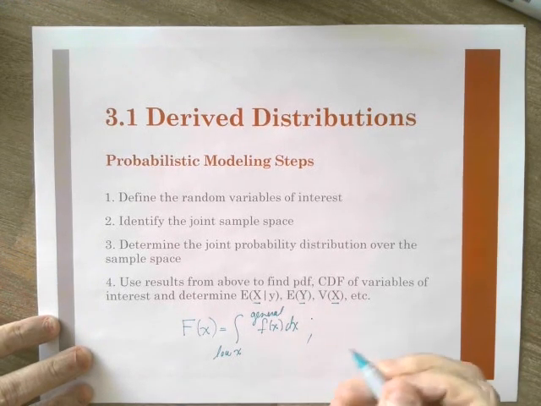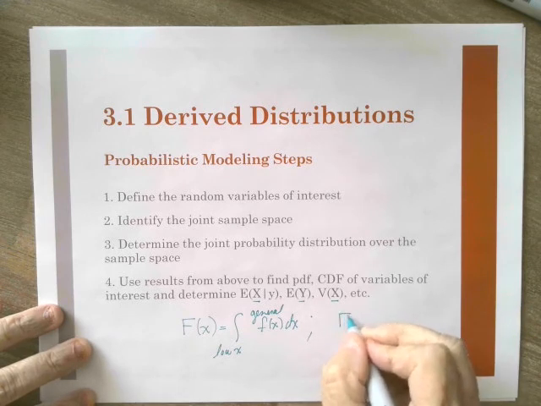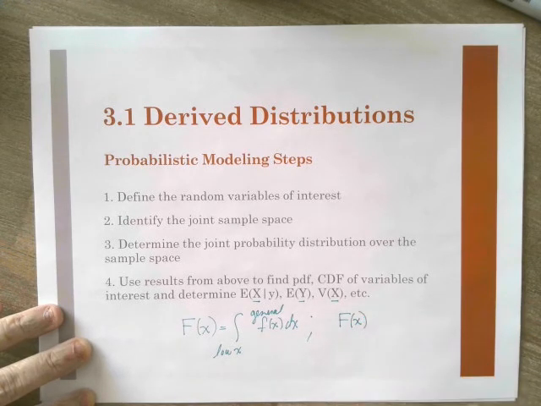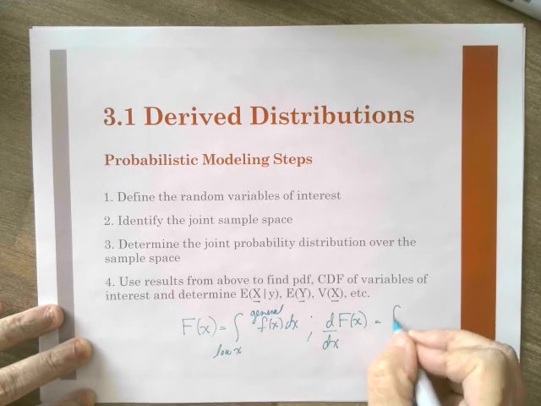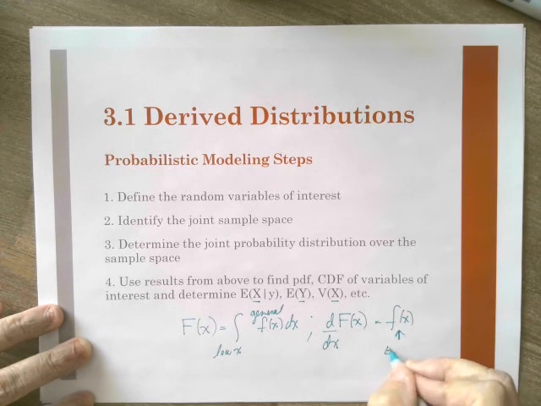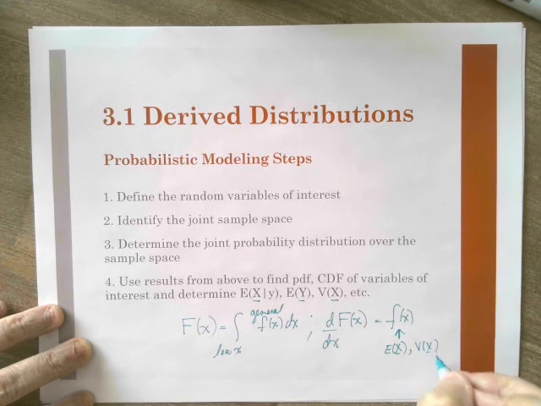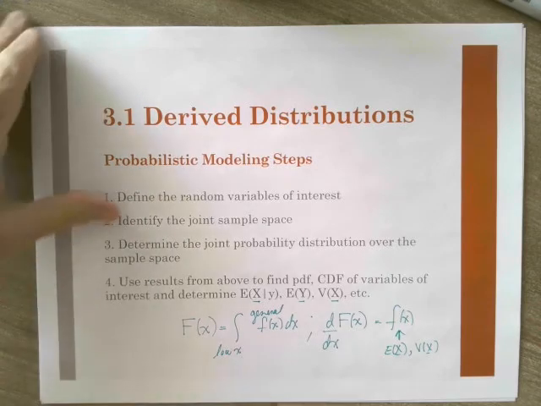What we're going to be doing is figuring out what our CDF is first, and then taking the first derivative of it so that we can get the PDF, and then from the PDF we'll be able to use our formulas to get expected value and variance of whatever random variable we're interested in. So I know you've seen it before. We're just going to apply it in a little bit of a different way in this lecture.